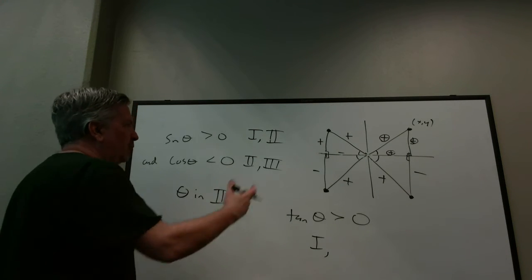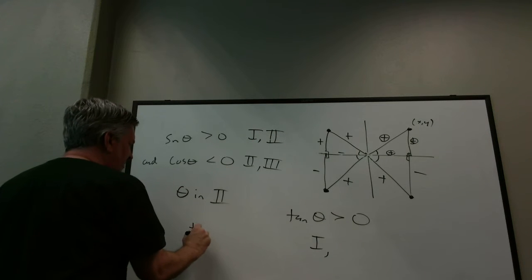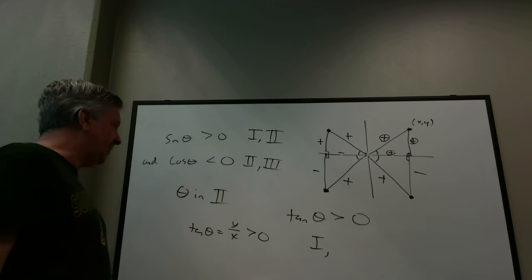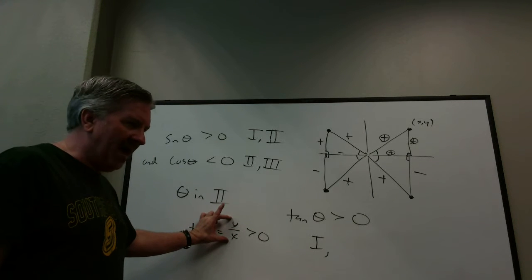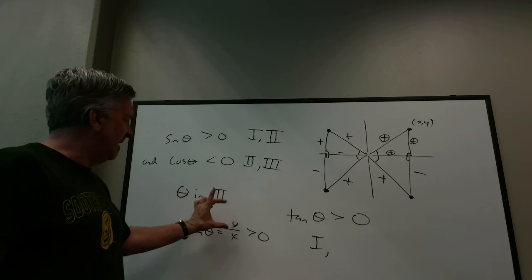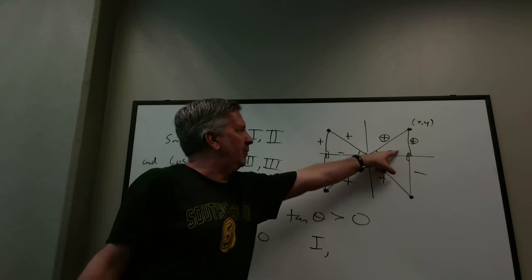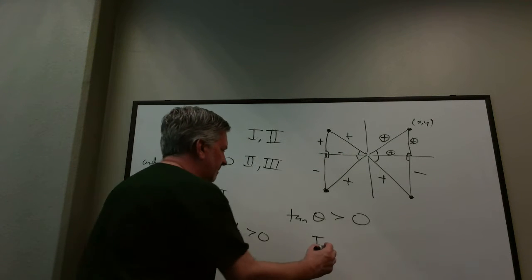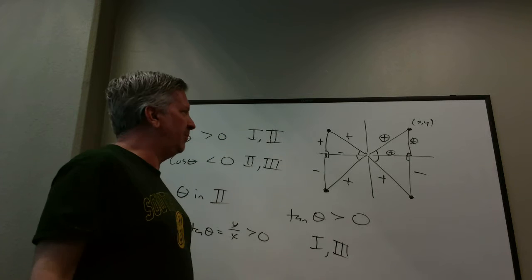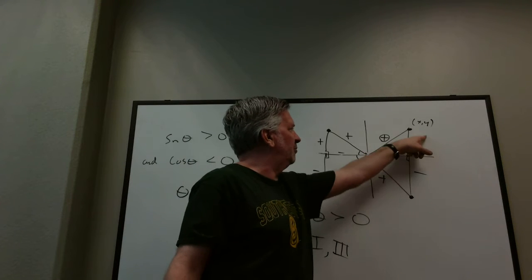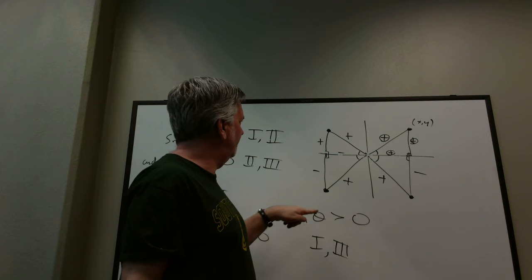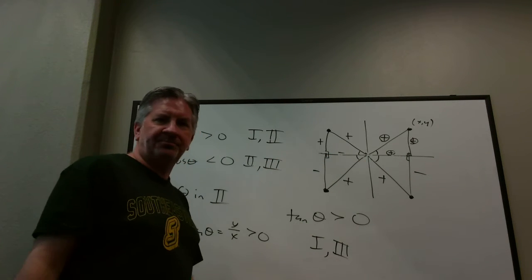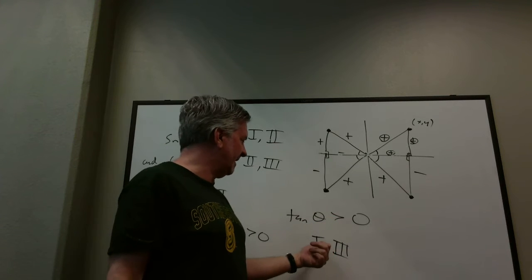So you could run through the picture, or you could do what I did a second ago. Tan of theta, remember tan is y over x. If I want that quotient to be positive, x and y are both positive, or x and y are both negative. If x and y are both positive, notice you're in the first quadrant. Where are x and y both negative? Third quadrant. Or you could just run through the quadrants. Right? Tan is opposite over adjacent, or y over x. Positive, negative, positive, negative. So first and third. So where is tangent negative? Tangent's negative in second, fourth.